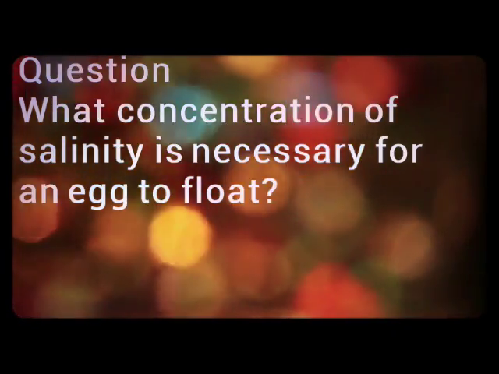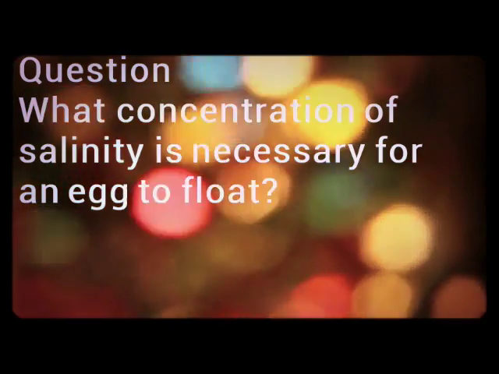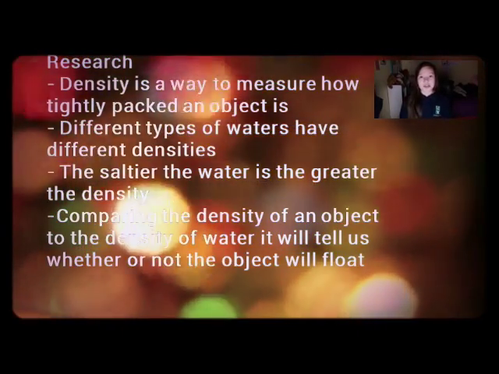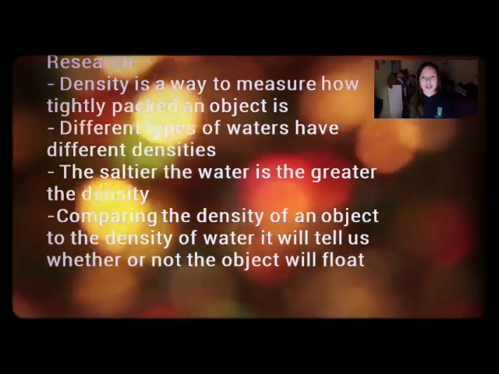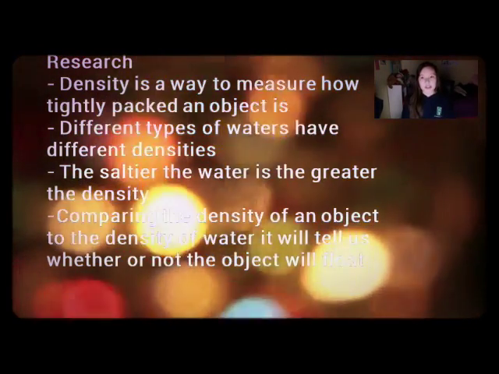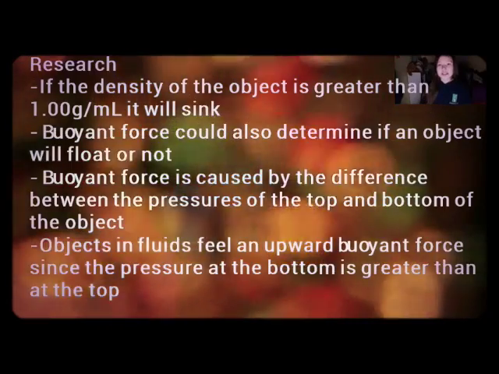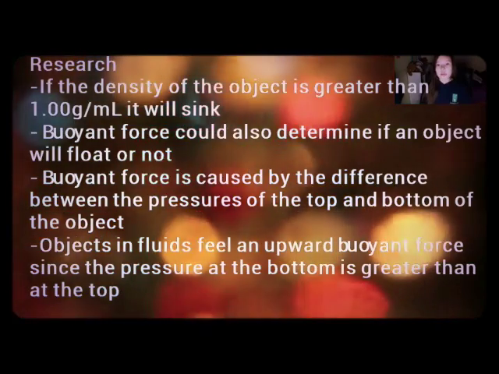My question is, what concentration of salinity is necessary for an egg to float? The research was, density is a way to measure how tightly packed an object is. Different types of waters have different densities. The saltier the water is, the greater the density. Comparing the density of an object to the density of a water will tell us whether or not the object will float. If the density of an object is greater than 1.00 grams per milliliter, it will sink.